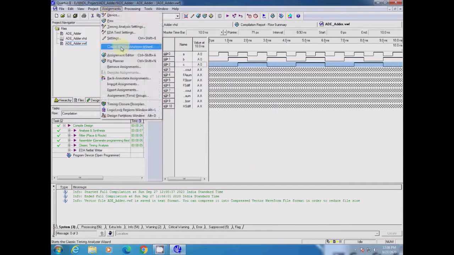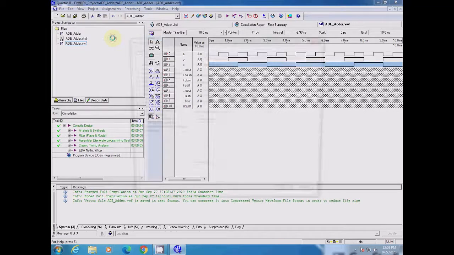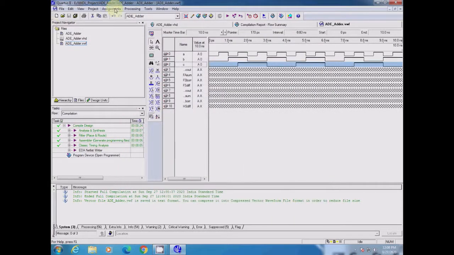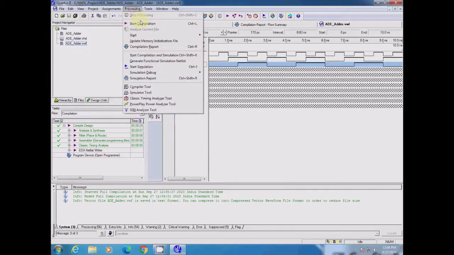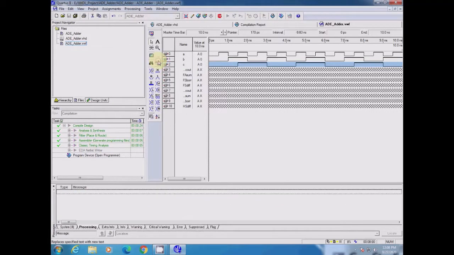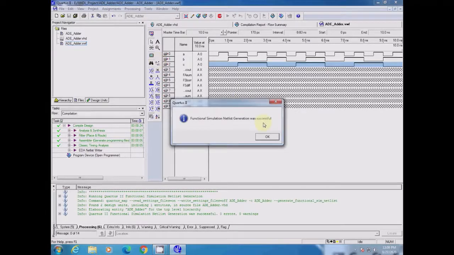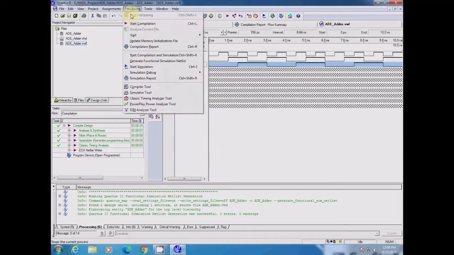Now assignments, settings, go for the functional, then say OK. Now processing, you can generate the functional simulation netlist. So the functional simulation netlist is generated now.